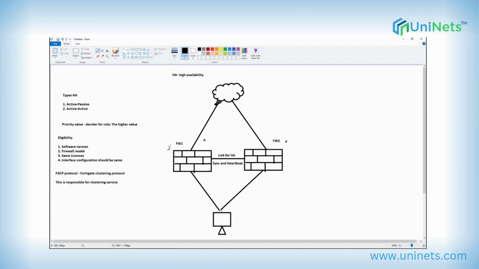As an example, let's say users are calling through Teams or Zoom. The session was established through firewall one. Suddenly firewall one goes down, so firewall two takes charge.